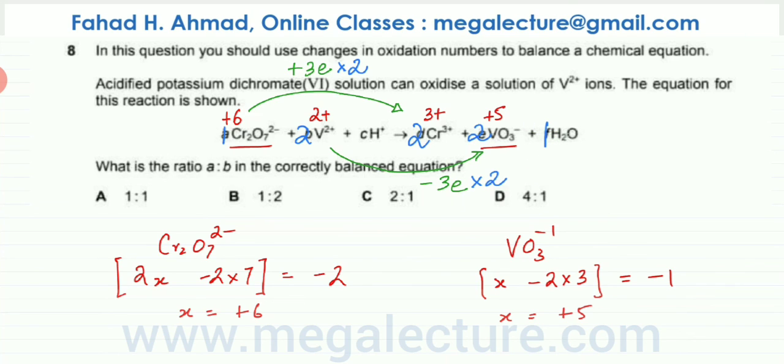And let's balance the hydrogens as well. So there are 2 hydrogens over here, so C should be 2H⁺. So now the equation looks perfectly balanced. The electrons gained and the electrons that are being lost, they're equal. Plus the number of atoms are equal on both sides as well.